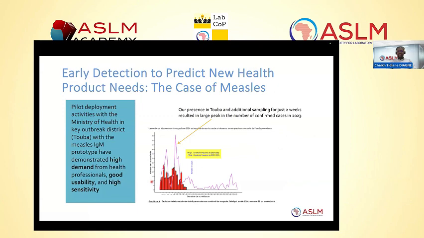Senegal has faced several measles outbreaks despite several immunization campaigns. And we know that the measles vaccine is very efficient, yet we still are seeing cases in several regions in the country. So we have decided to develop a measles product that will allow us to detect the IgM, the antibody against measles. Here in this graph in red, we can see the number of measles cases shared by the Minister of Health. And we worked on a product.